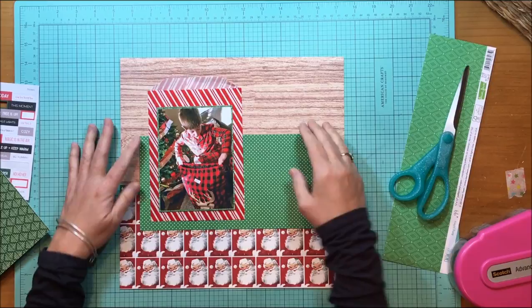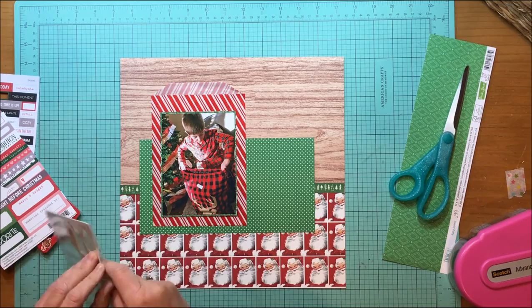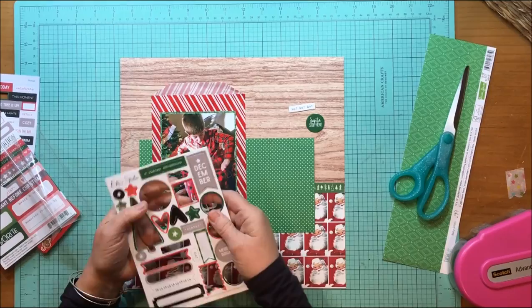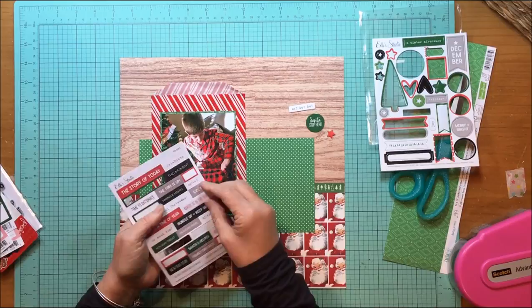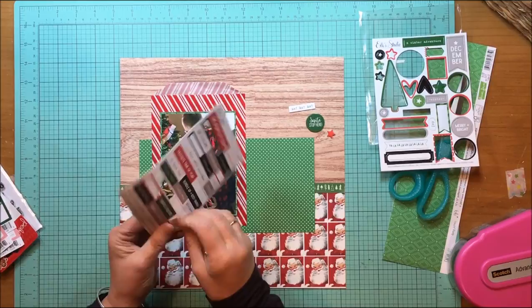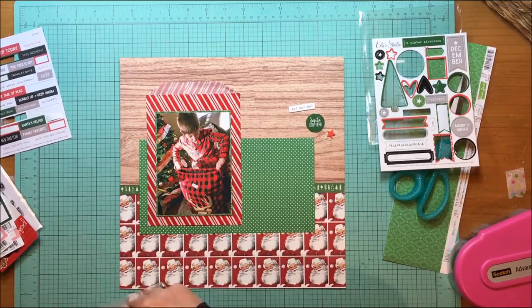Now I'm going to lay down my photo. I could use that bag for journaling or extra photos, but I'm just going to use it as a photo mat in this case. Looking at my supplies — I still have all my December Daily supplies out since I'm not done scrapbooking Christmas — I pulled the chipboard from the L Studio December Documented kit and the word stickers from that kit. I'm putting those up on my mat to remind myself to use them, otherwise I forget and add them at the very end.